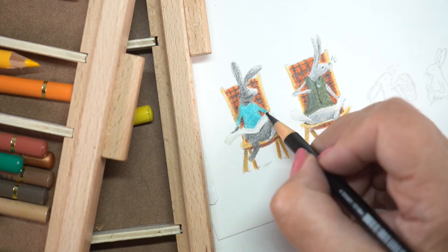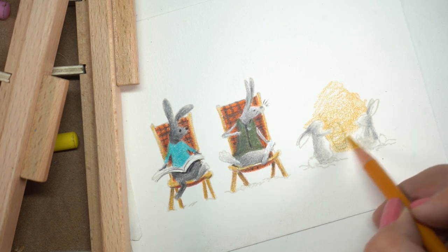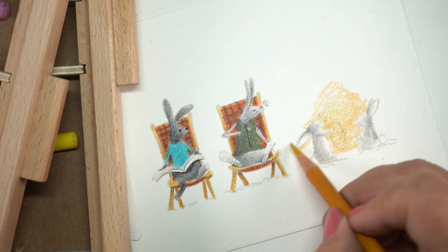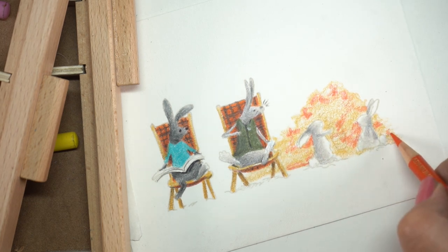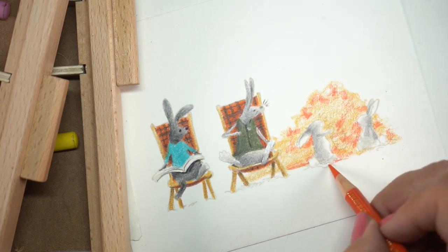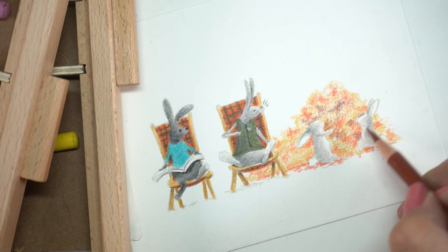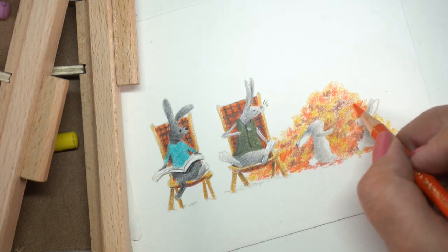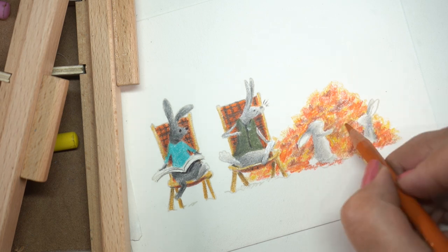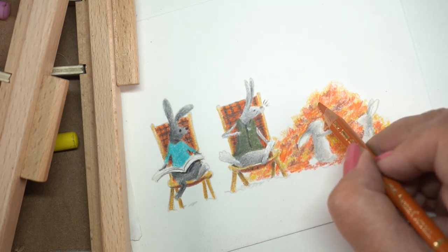Their chairs have a little bit of a fall checkerboard pattern on them — I thought that would be kind of fall-ish. The baby bunnies are supposed to be under an umbrella on the beach with all their beachy toys, but I decided to give them leaves instead — a giant pile of leaves. You can use this technique with a lot of different stamps: put down a bunch of different colors and clump them, keeping them in little clusters rather than making polka dots.